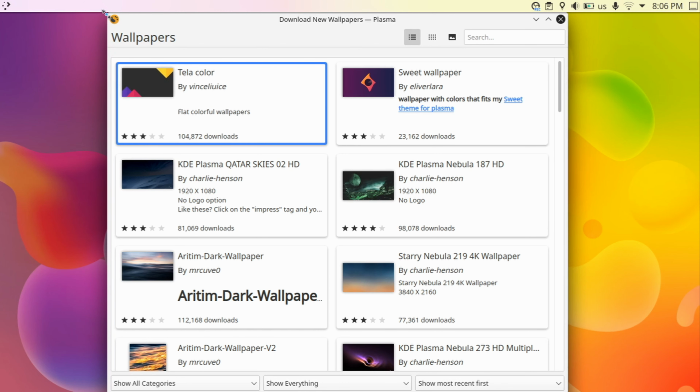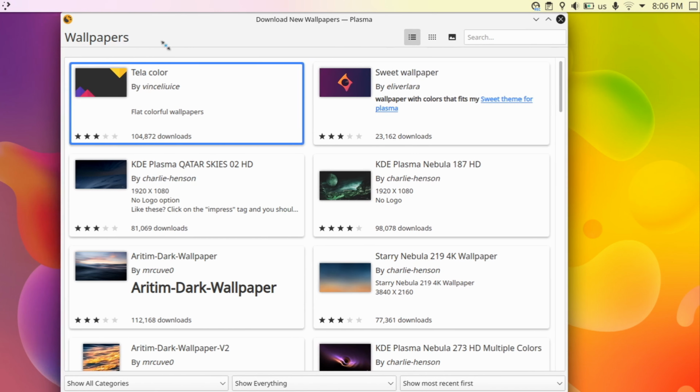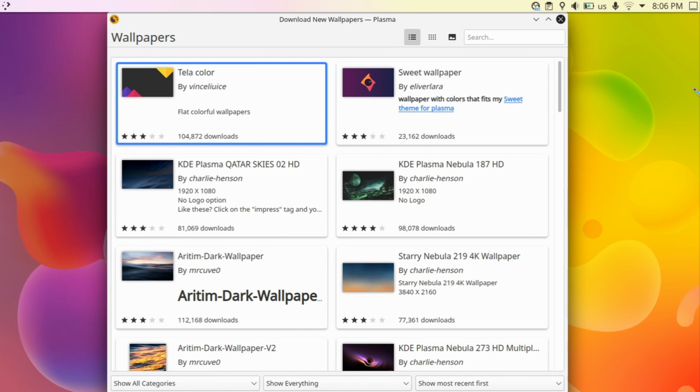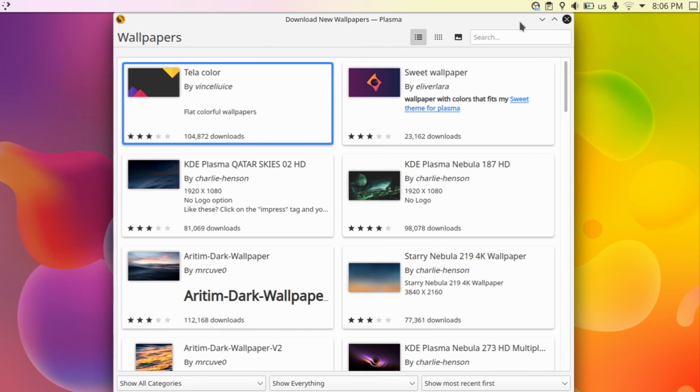details. Now I think that the main issue is that you can't really resize this. I mean, you can make it bigger, but you can't make this window smaller, and I think this is kind of a problem for people who are using a smaller resolution or on a laptop. Like I'm on a laptop right now, and my resolution is quite low, 1366 by 768, I believe, and being able to resize this would be much appreciated.